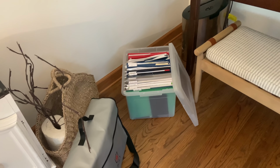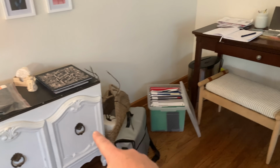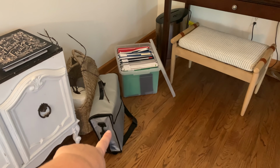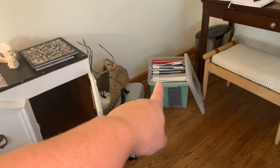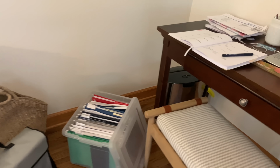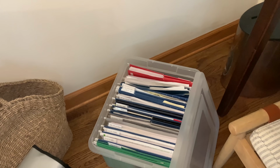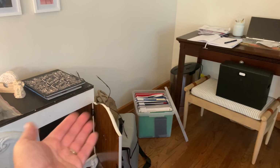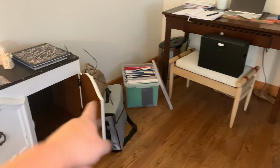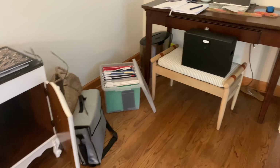It used to be up in the closet upstairs, but ultimately, all the paper processing that I do in the house is done from my desk, and I like the convenience of having it right here. I have been keeping this bag and this bin in this cabinet here, but it's really cumbersome to take in and out. So what I'd like to do is reduce it down to this to keep in there. That's my goal. So I need to get rid of some stuff that's in here, do a nice paper declutter, and see if I can streamline and simplify our paper keeping process to fit in there using the boundary of this cabinet. Also, it keeps it really light. This is getting pretty heavy for me to lift up and down. So that's what we're going to do today in this video.